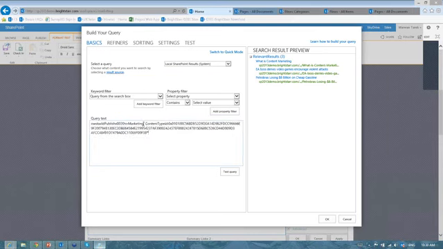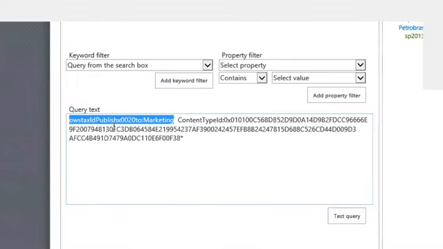The thing that is really important to me is this piece. So if we zoom in, you see that this is OWS tax ID publish to equal marketing, or contains the word marketing. So what's happening is that I'm asking the content search web part, please go and load all the content from the search index that has a managed property that contains the word marketing.